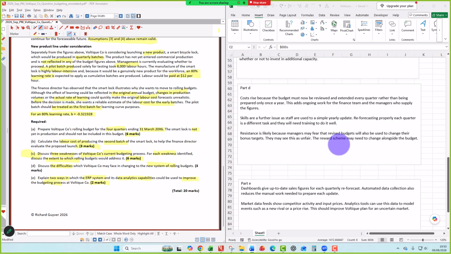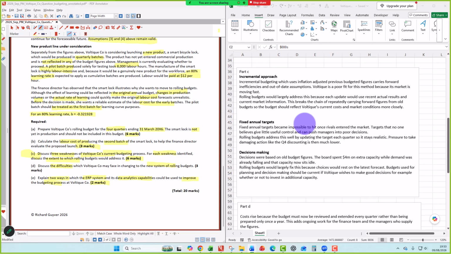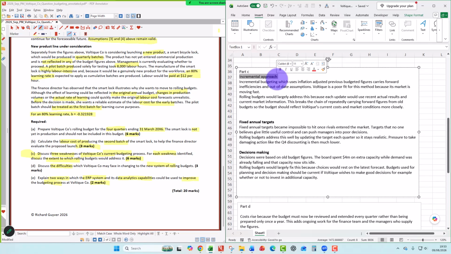And I hope you saw that the discipline I used here of being succinct and short to the point comes with practice, making sure I'm not using filler words which don't add value. Don't worry too much about spelling as long as the word I've written makes sense and gets the point across. Certainly don't waste time correcting it. And in terms of layout, all I've used here is bold for the heading and then just normal text for the rest. And I wouldn't go much beyond that.